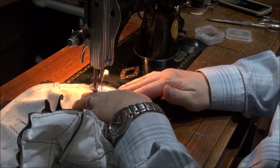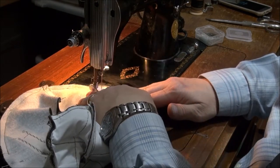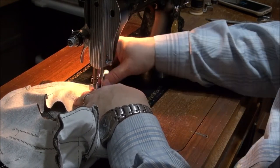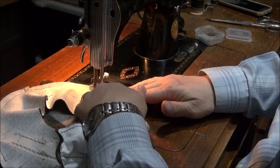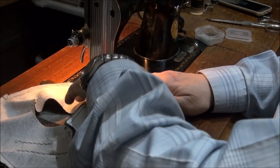I'm using a size 16 needle in here, and I think it's a Schmetz denim needle, or no, it's a ballpoint, I think. So it has a little bit better penetrating with this coarse fabric. A jersey needle.